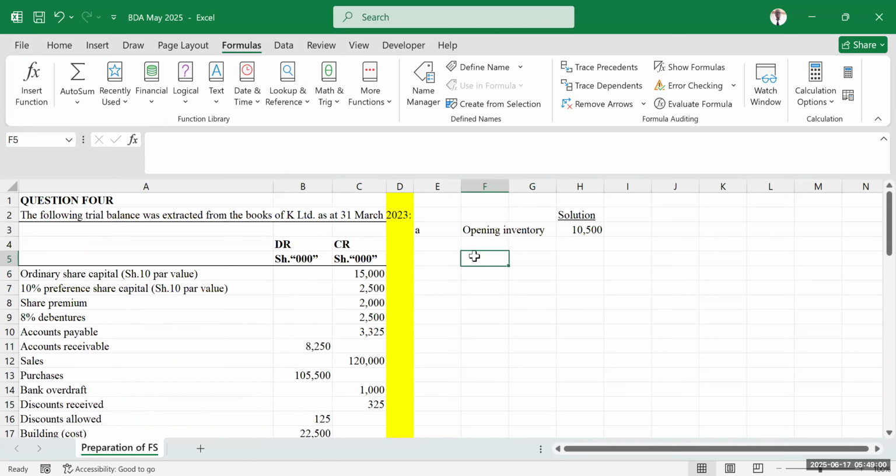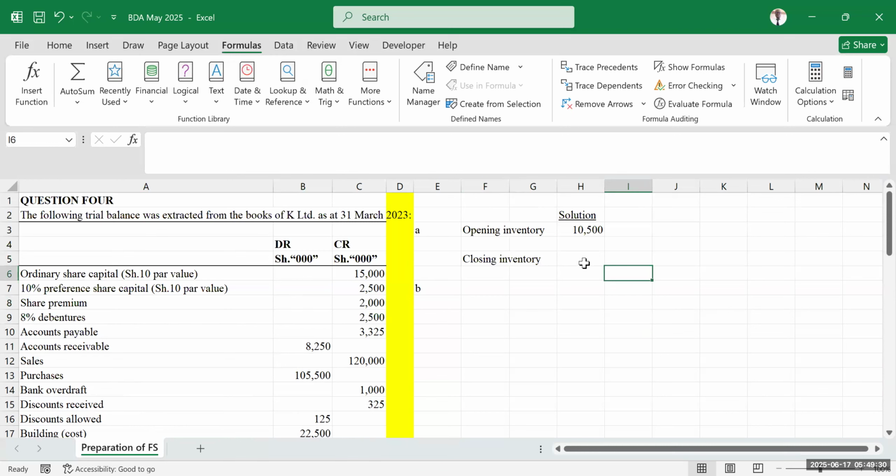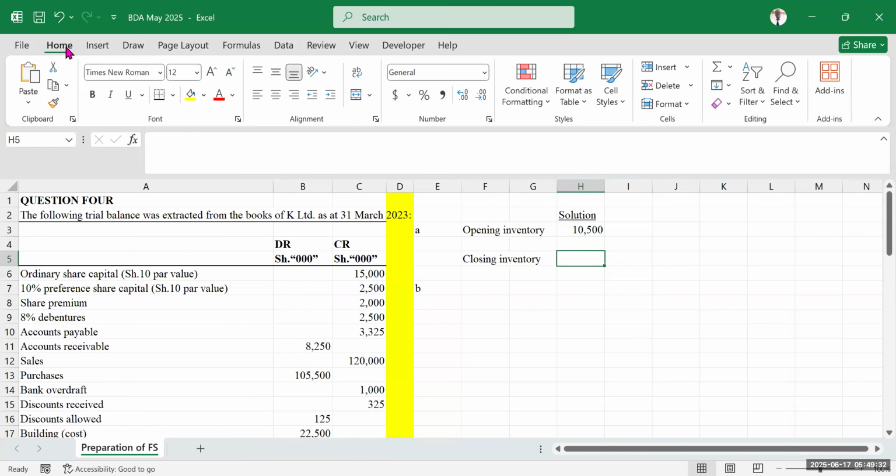This is interesting. Now, members, I want us to remind ourselves of something. How do you get the cost of sales? As we look at the cost of sales, I want us to start straight away with preparing the income statement because I have a catch there. I'm seeing people are now deviating. I want to leave that closing inventory first, but let me just write it there, closing inventory. We are going to get it as we move with the statement, and we are going to get that figure there. Let me just highlight it in yellow.